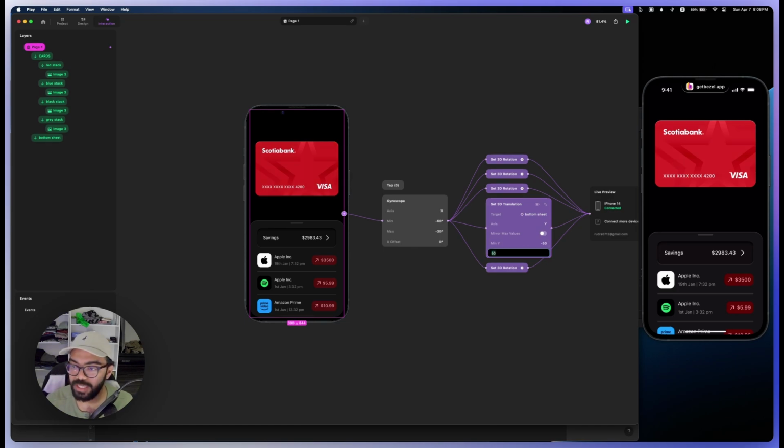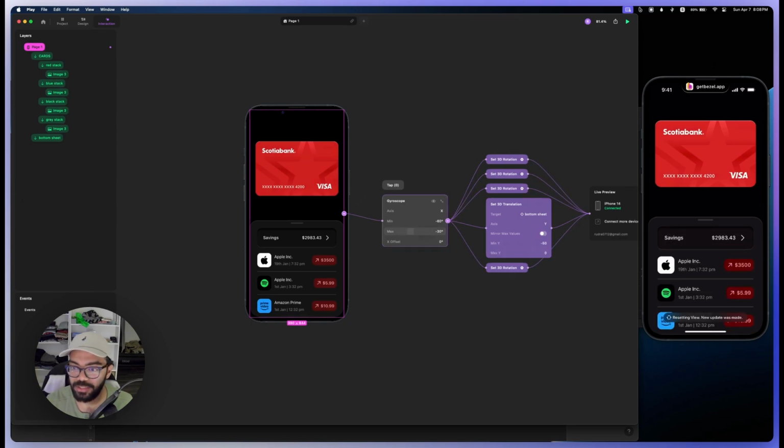Sorry, max is when it's on 0, because 0 is the greatest value here. So max is no movement at all. You don't want it to move. And the most movement is going to be 394.